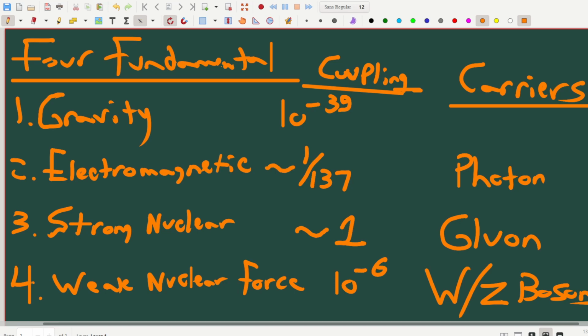Right, well, because these are particles, right? We can detect photons, right? Of course we can detect photons. There's a trillion of them in this room right now, right? And we can't quite detect gluons, and I'll tell you why in a second. And we can also detect W and Z bosons. Right? So these are things that can be seen.